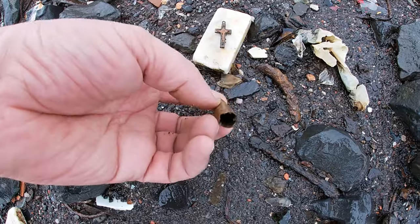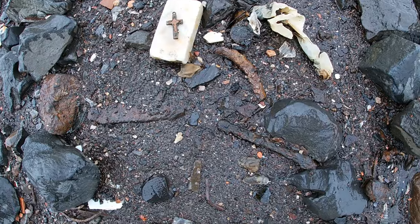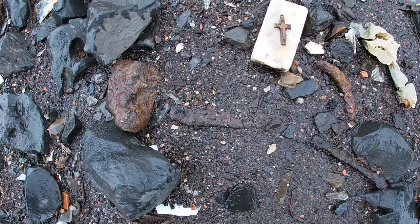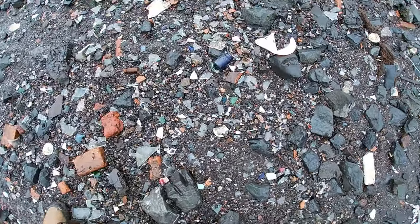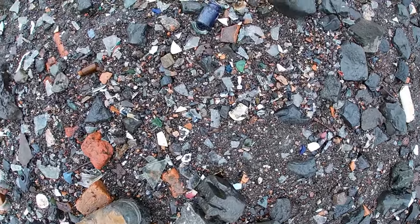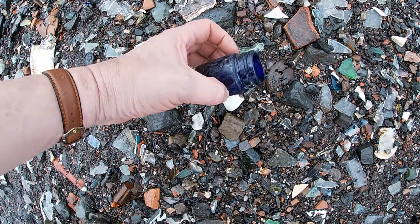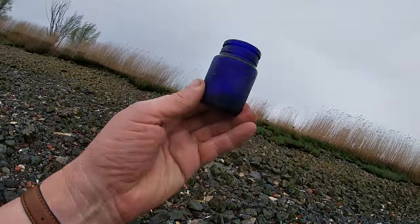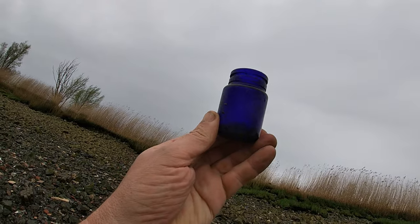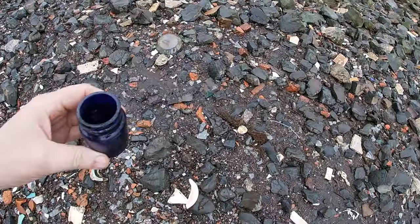And here, another cap from a fountain pen. It's not that good anymore, but I take it. Cross, stop point. I love it. Also waiting here for me. And it is not even a screw top, so I can take it. How about that? You like it? I do. Terrific.